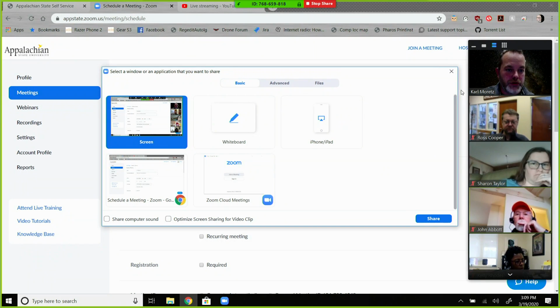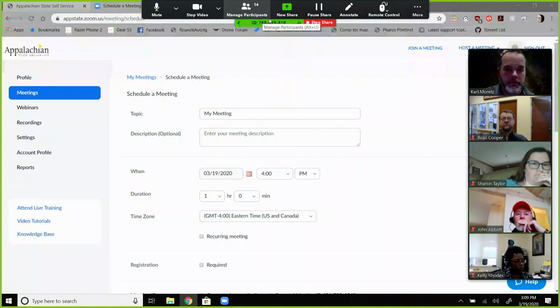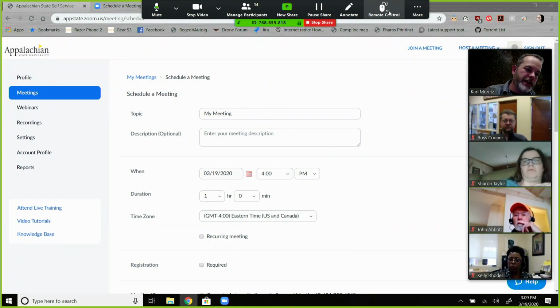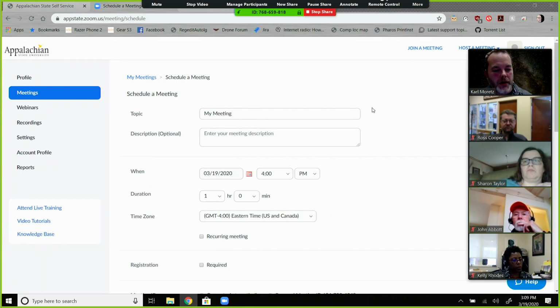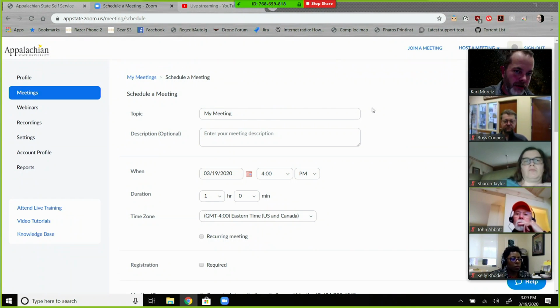It'll have a little remote control button. Yeah, see right here on the upper part, this remote control. You can click that and grant whoever you want control over your computer. So that's probably how Chris, Brian, and I will be helping you out remotely from now on. That's an important feature I should mention.